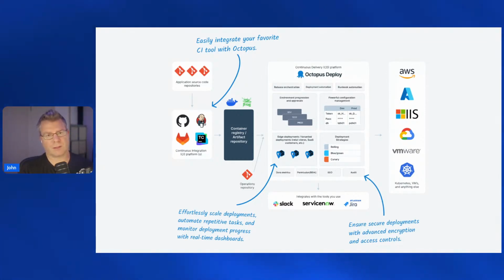We also have integration with a wide variety of tools that folks may want to use. Some examples include ServiceNow, and integration with Slack or Jira. These and other best-in-breed solutions are available for you to use in concert with Octopus Deploy. And of course, a wide variety of targets, whether those targets are hybrid, on premises, in the cloud, etc. We support all of them as part of this solution.